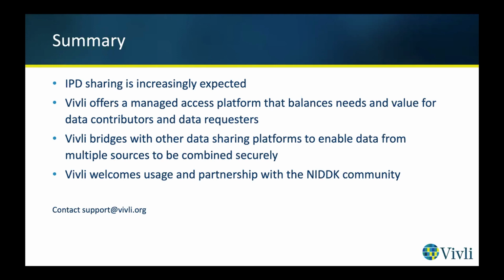I'm thinking perhaps to use the CTSAs as well, because this is clearly a research infrastructure issue. I think one of the other challenges isn't only what we need to do to facilitate data sharing from the start of the clinical trial life cycle, what data stewardship looks like, but where does data stewardship sit within a research institution? Is it within the scientist's own shop? Is it regulatory? Is it IT? Obviously it is. But in some institutions, the library has a big role in this, and others perhaps less so. So I think we do need to be thinking about data stewardship as a core institutional function, and where does that sit?